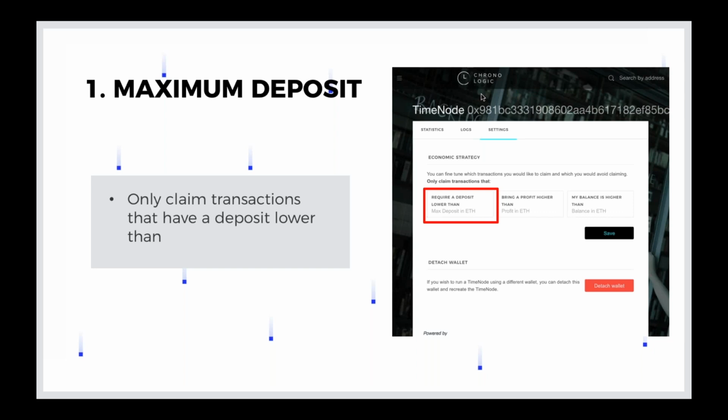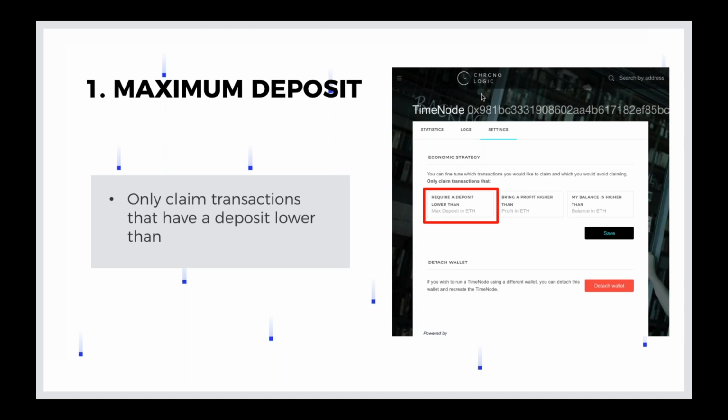So basically it goes like this. A person schedules a transaction, and the time node gives this deposit to the smart contract. Let's say the transaction requires 1 ether of deposit: when claiming the transaction, the time node sends this 1 ether into the smart contract, and it is stored there until the execution time. Once the execution time comes, the time node that claimed the transaction is supposed to execute it as well. If it does execute it, if it doesn't go offline or something like that, it will regain its deposit.